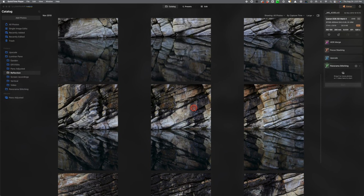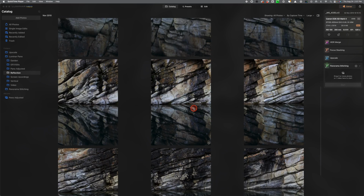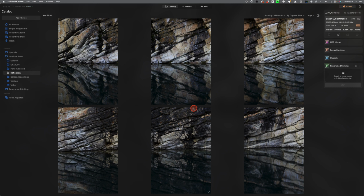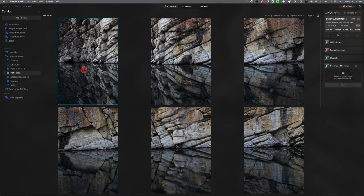Now, I have turned these into a pano before, and I know that they don't line up very well. I haven't had an awful lot of luck in the past. I think one of the problems is that some of the photographs are not level. You can see in this one down here, it's not level, probably because my tripod wasn't level. But let's just see how this program does with these.